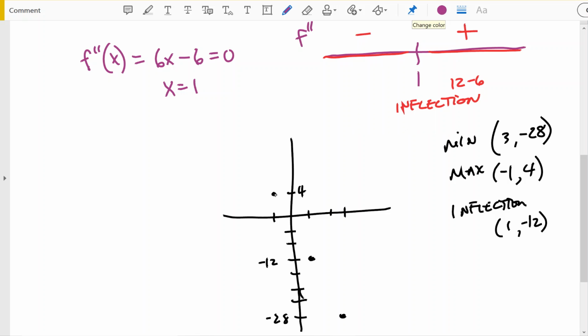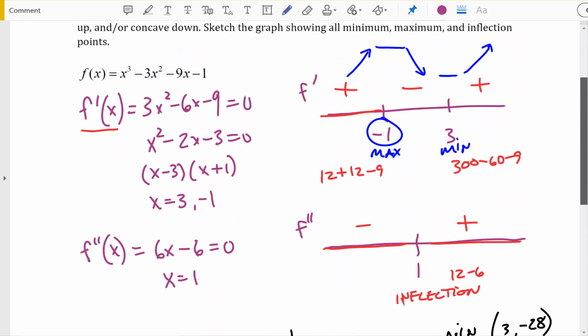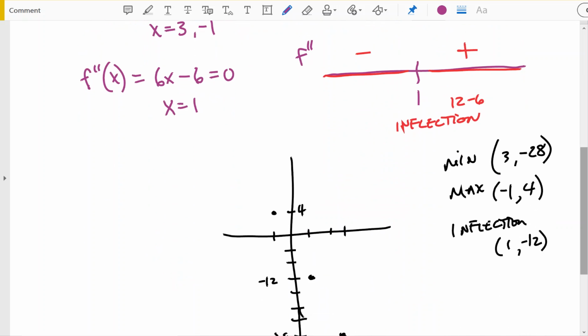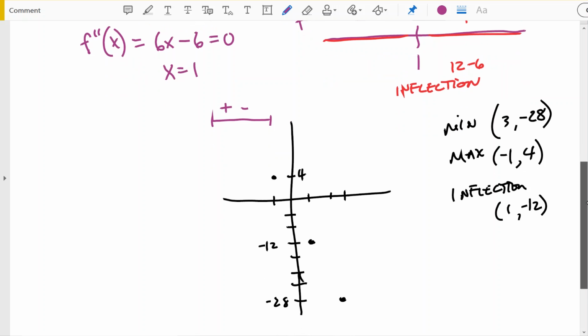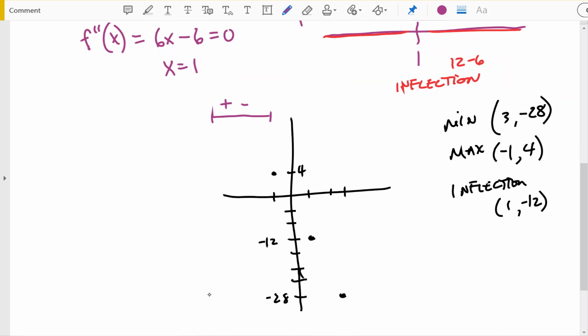All right, so the first section is everything left of negative 1. When we are left of negative 1, we will see that we have a slope that is positive and a concavity that is negative. And so that's going to apply to the entire section to the left of negative 1. And so we can graph a positive slope with negative concavity. And getting precisely how steep this is or where it crosses the x-axis is not that important for our purposes here. If you wanted to be super accurate, you could calculate the x-intercepts as well, but we're not going to do that for this exercise.